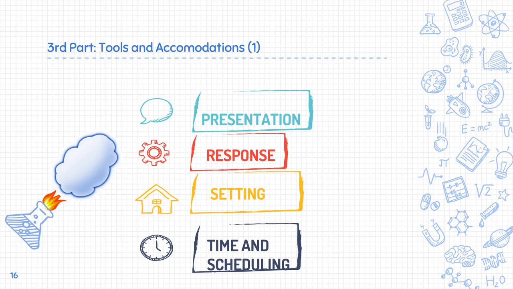Setting, changing the environment in which a student completes an assessment. For example, a student tests in a separate room with fewer distractions, or individually. Timing and scheduling, changing the amount of time a student has to complete a task or changing the schedule. For example, providing extra time on tests or allowing a student to take breaks.